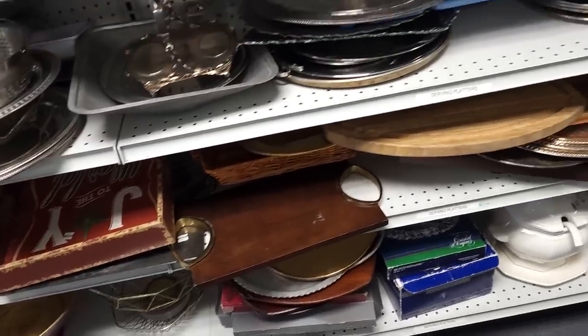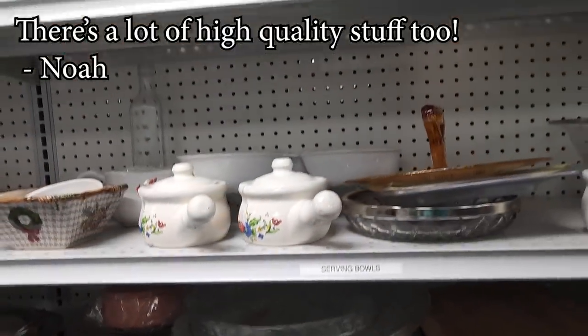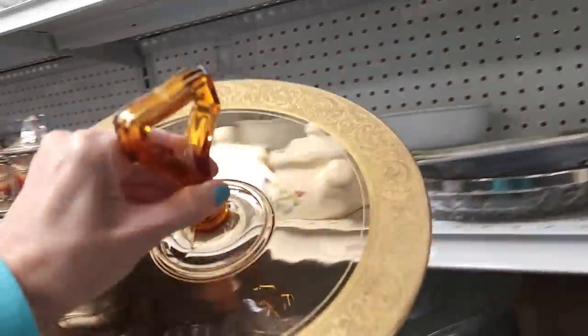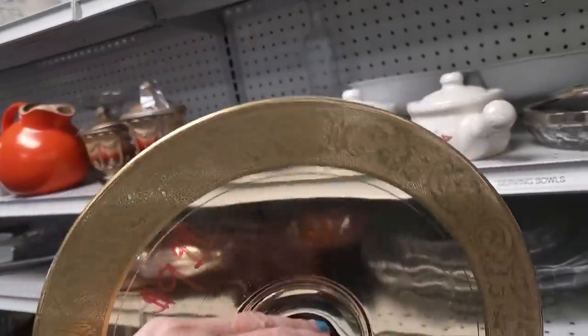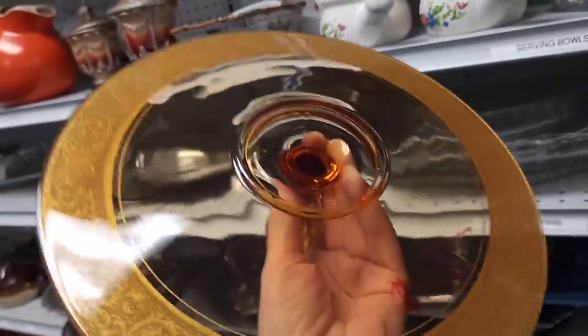My goodness, there's just piles and piles and piles of stuff. If I had all day, I might go through a little quicker, but actually we're on our way to Virginia City, so I don't have a ton of time to shop. Got to kind of get through here and get what we're going to get and get on the road.